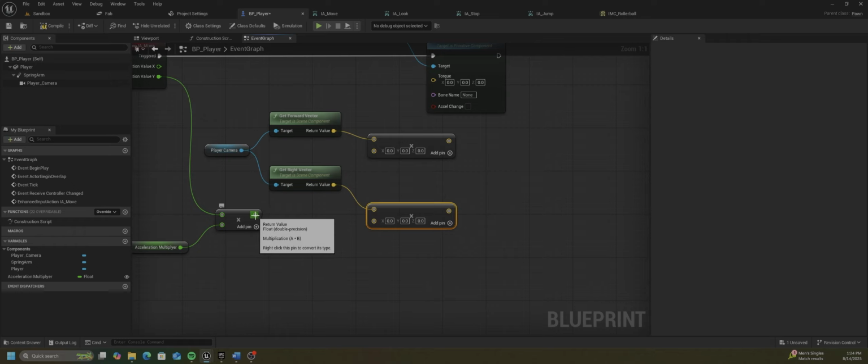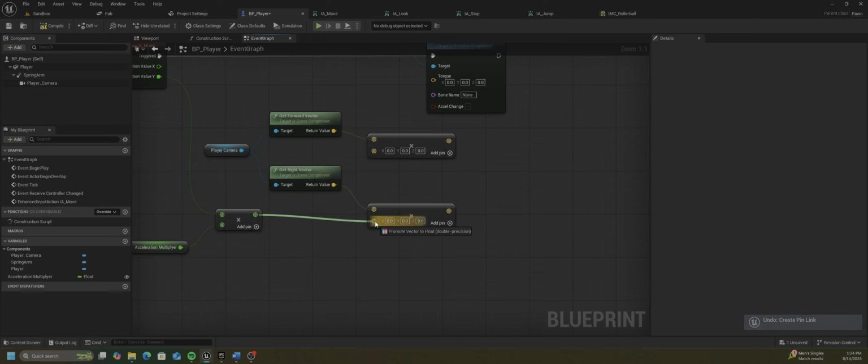And we're going to multiply it against this float. Now it'll do the conversion automatically for us, right? So when I hover over it, did you see that little... Oh, it's already changed it. But when I hover over it, see how it gives me that little pink and blue? It's going to promote the vector to a float, right? So it's going to do that for us automatically. So it's kind of cool. The newer version of Unreal Engine does that for us.